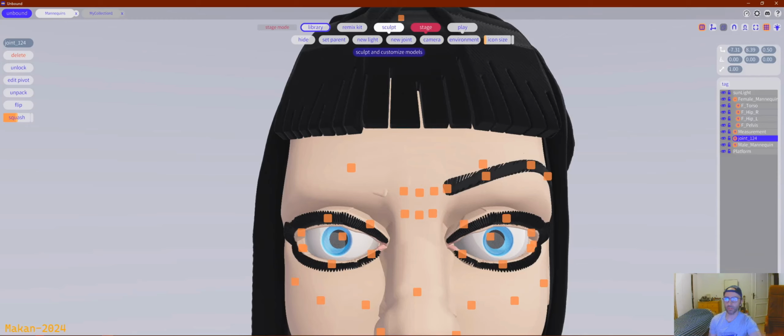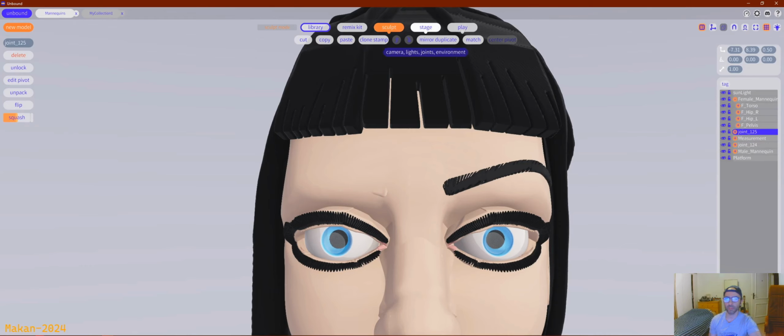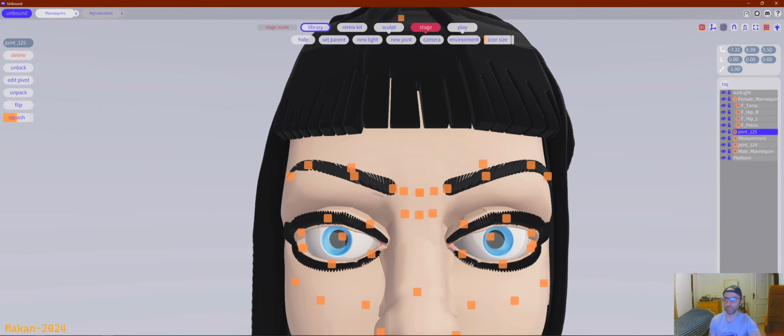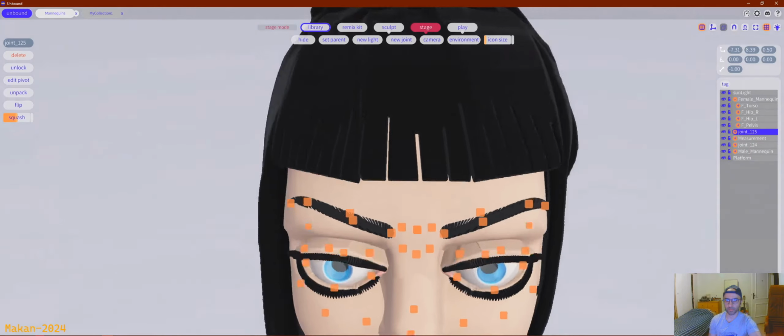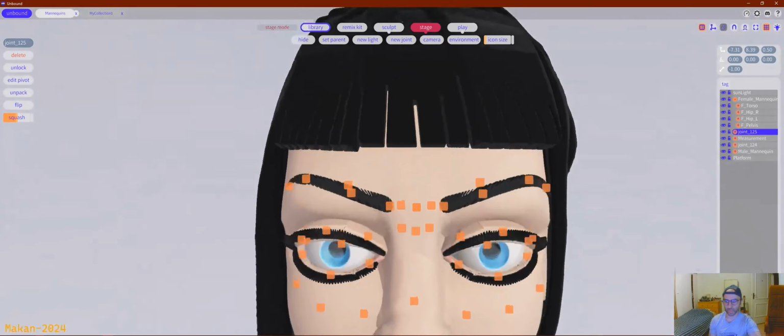I go here and select, for example, scope, copy, paste, go to the stage and flip it. As you can see, it is flipped, and very accurately.